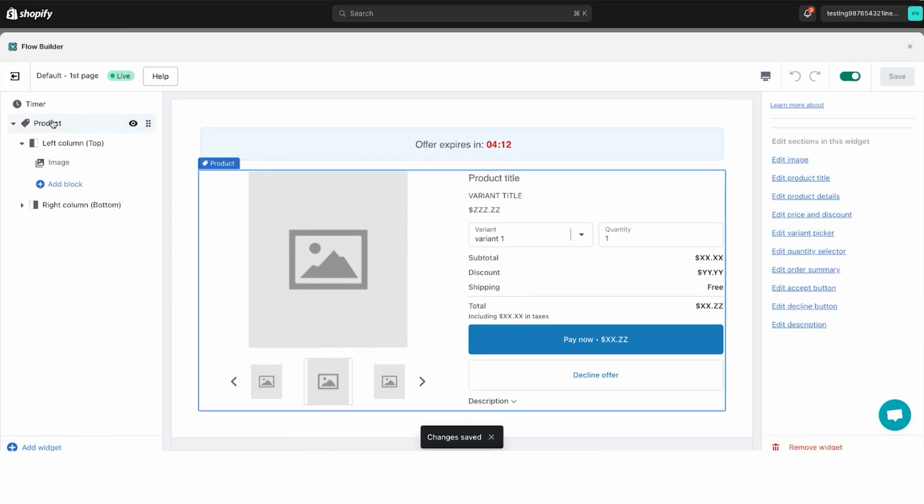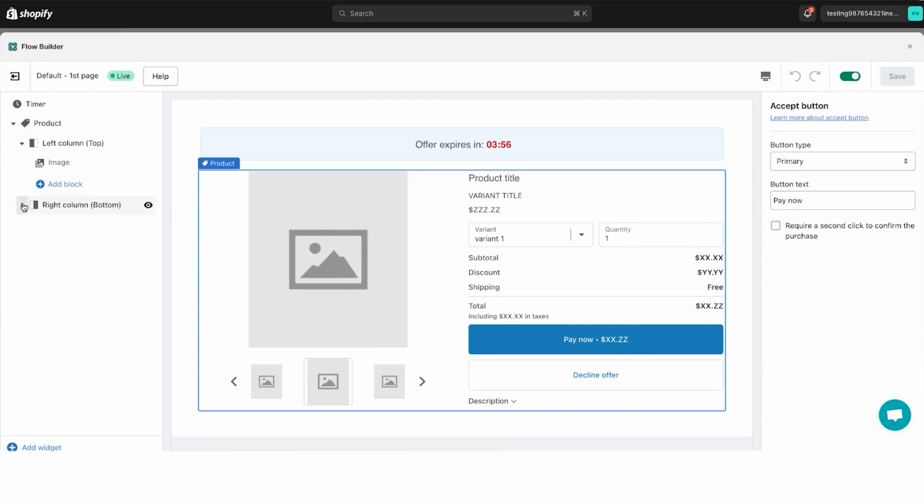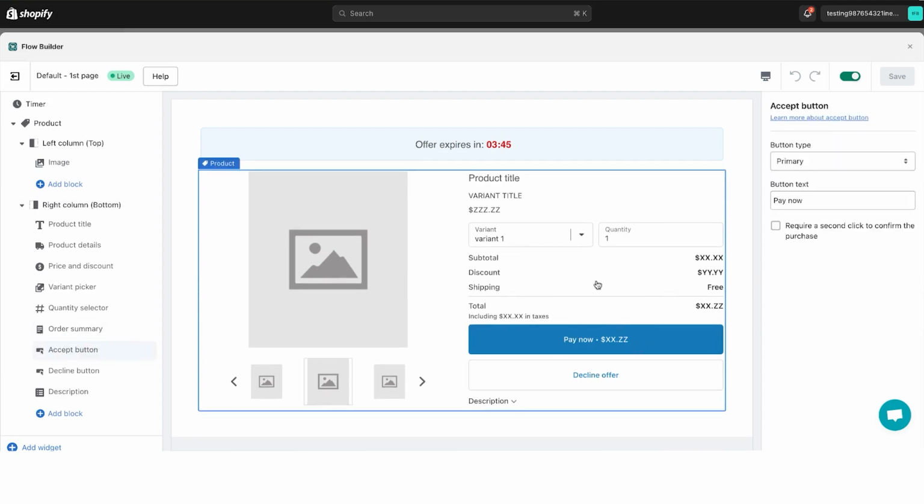Other than the layout changes, this is essentially a regular product upsell. We do have a few slight changes to make it a little better for the goal of being a post-purchase one-click upsell. For example, the buttons, we have an accept and decline button. Now, one of the complaints that we got in the past was that a lot of people accidentally clicked and didn't understand that when they clicked, they are paying. So a lot of customers got refund requests because of this. So we added an option to add a confirmation message so that they have to double click before this is approved. This really allows you to add this extra level of security if you need it in your store.